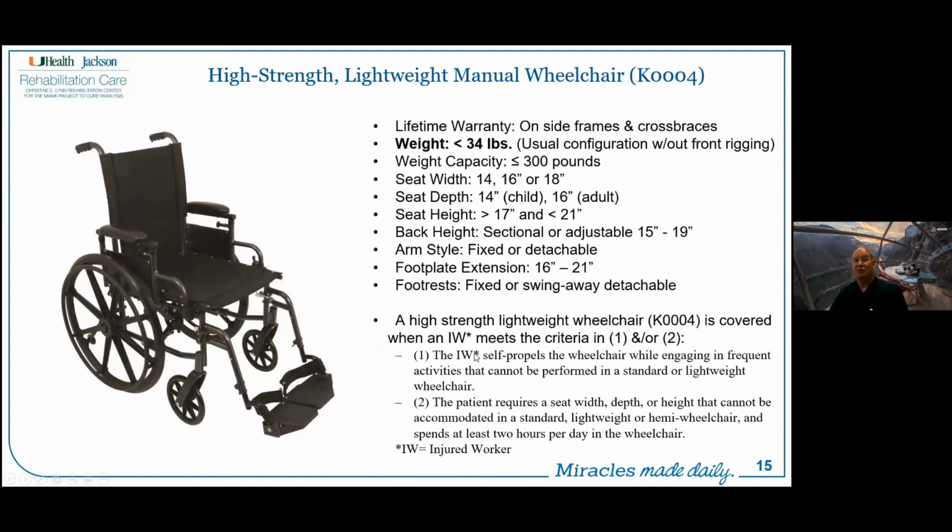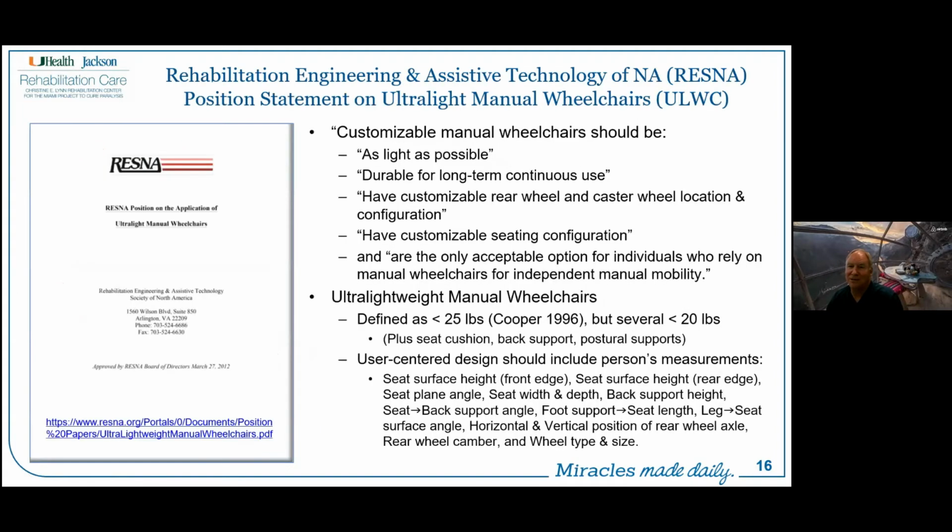Again, most of the time, workman's comp won't start to push you in this direction because they know that an individual of this size using a lightweight wheelchair over a long period of time is ultimately going to have to transition to a full power chair and seating system down the road because of upper extremity overuse. So K1 through K4, they're available, but you shouldn't be prescribing them.